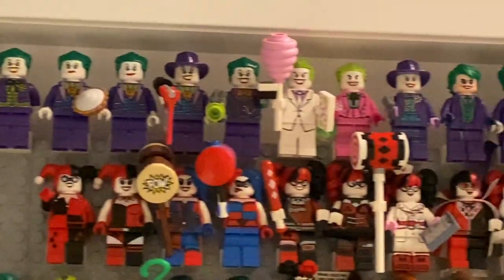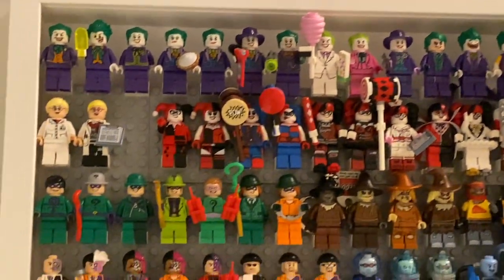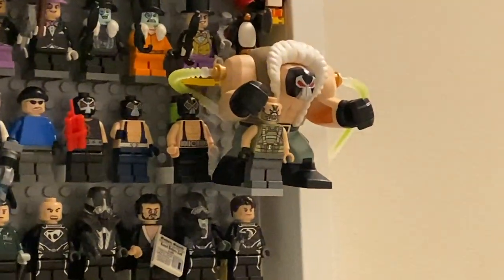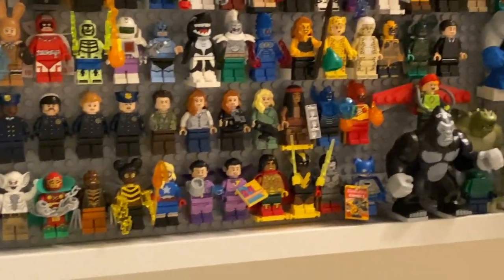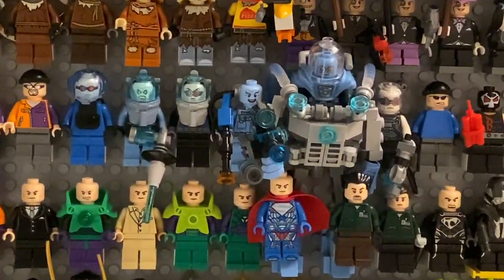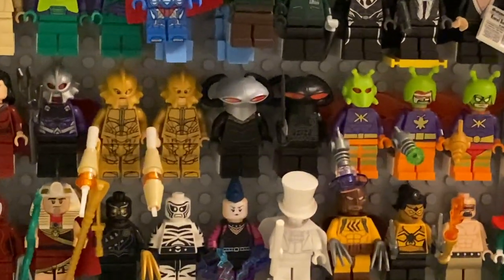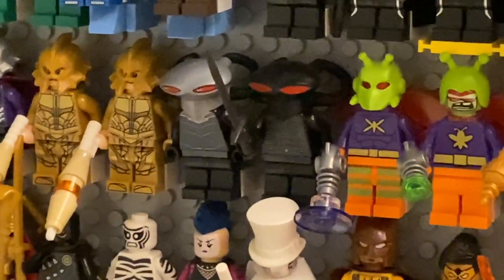Moving from superheroes to DC super villains — starting with Joker, though I'll have to move everything over when the new Batwing comes out in November. You can see pretty much every single DC super villain minifigure ever made here, with gaps for ones I don't own yet. Brick's standouts include the Bane Big Fig, which is really good, Mr. Freeze, and Black Manta — whose head mold Brick especially likes. I personally like Reverse Flash mostly because of the TV show, and my favorite big fig overall is the Killer Croc big fig — essentially the same mold as the Rancor but arguably better. After some debate, we agree Aquaman was actually a good movie.